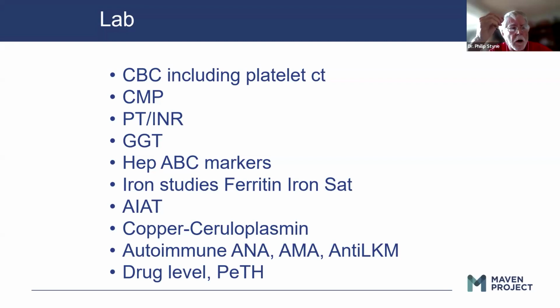It is a measure of alcohol use over weeks and months rather than the 24 to 36 hours that an alcohol level will give you. So if you have somebody who you suspect of alcohol use that they're not being honest about, getting a PETH can be very, very useful, and it seems to be not a commonly known test. Next slide.